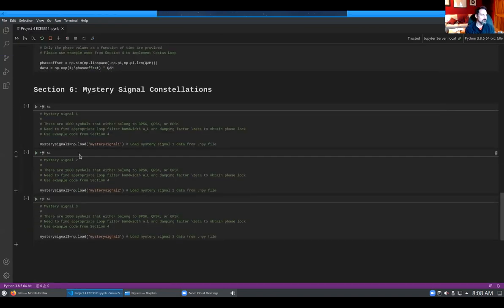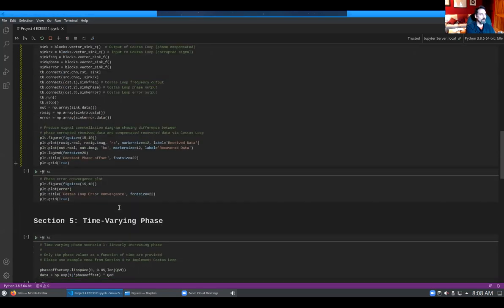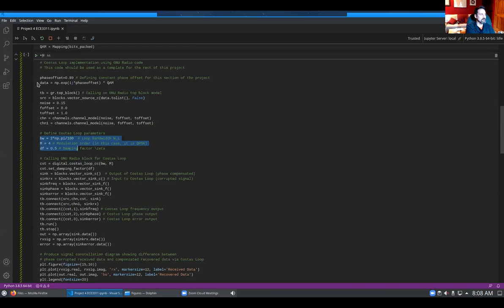So the mystery signals, we created several wonky signals, right? Like you don't know if it's sine or linear ramp function or step function or anything like that, okay? So you're going to have to upload this. I provided the command in NumPy, because these are NumPy files. And you write it to mystery signal 1, mystery signal 2, mystery signal 3. And lo and behold, go back to this block here.